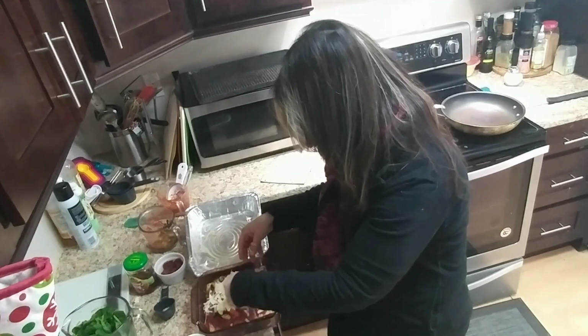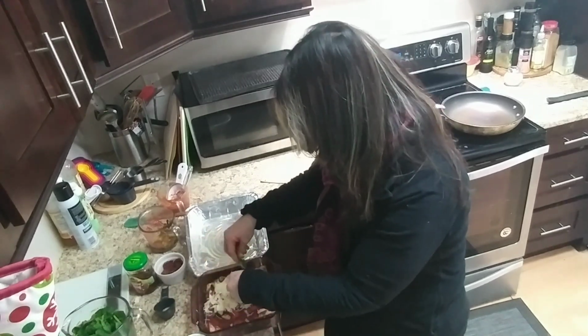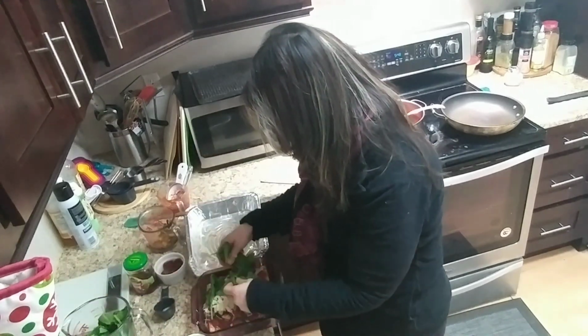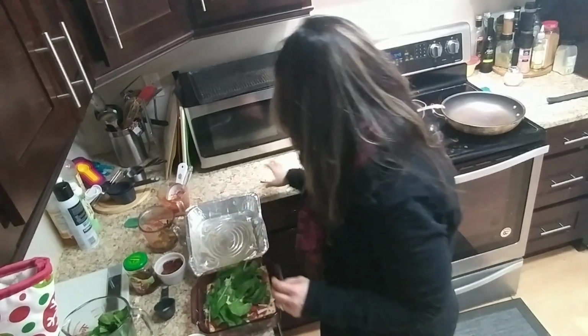And some of my grated cheese, a little bit of fresh basil again. I just break it up like that. And some more spinach. The thing about adding grilled vegetables is it gives it so much flavor.